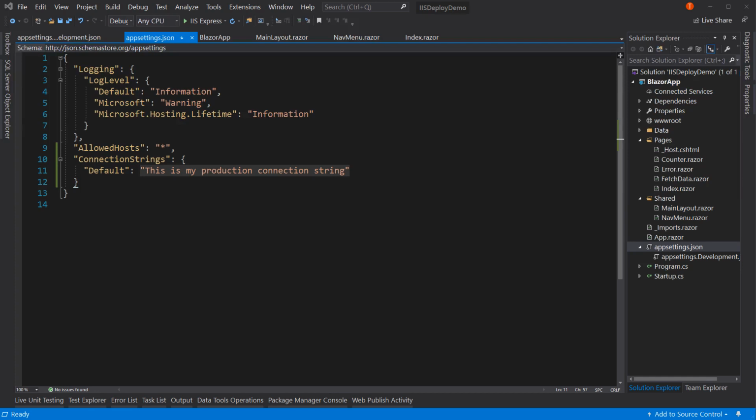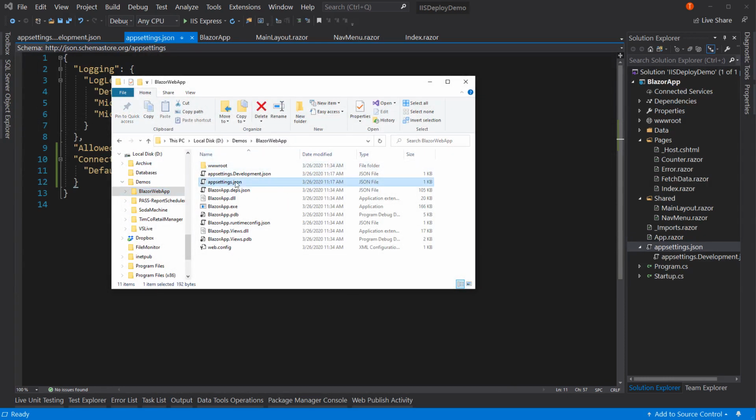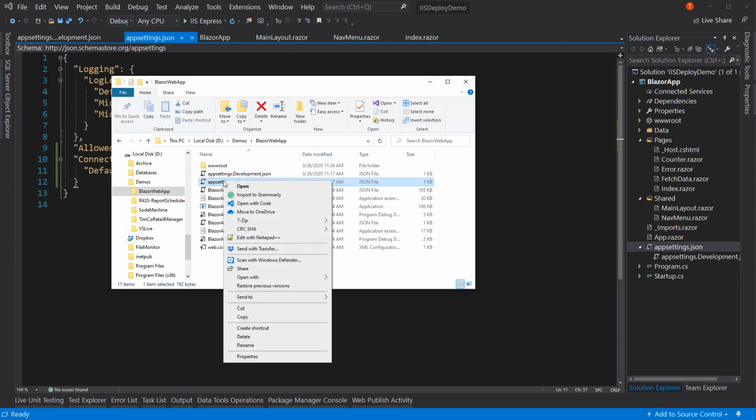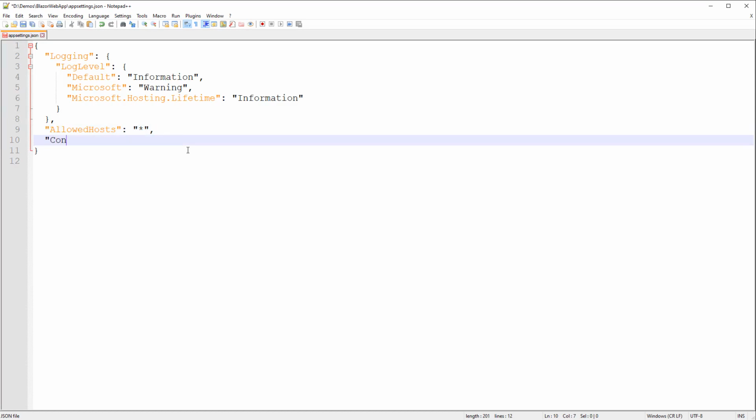But if you are publishing to your local IIS, but you want to have a more secure database connection, what you can do is once you publish, this is the publish location. There's appsettings.json. This is a text file. So you can right click and edit that in Notepad or something else, and you can put your own connection strings like so.